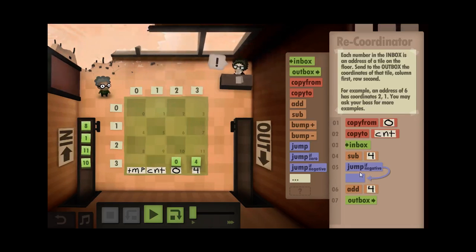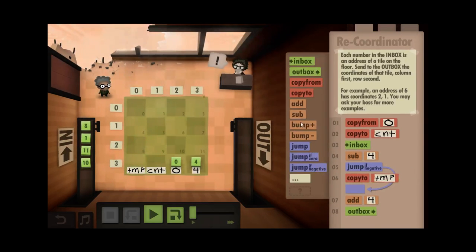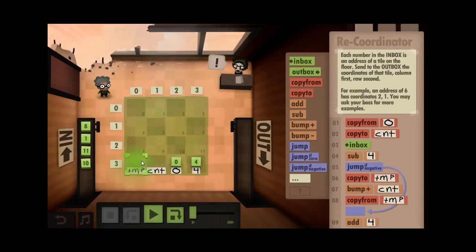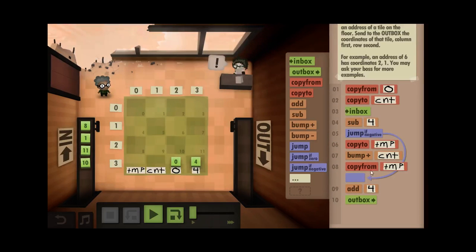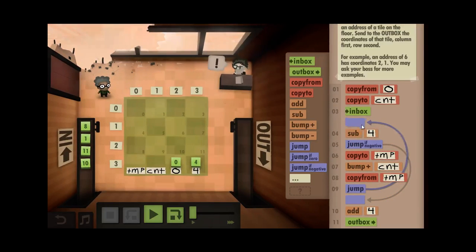If it's not negative, then we're going to go ahead and copy it to our temporary variable so we can save it, bump up the count by 1, and then we're going to get our temporary variable back. The reason that we have to do this is that when you do the bumping operation, it overrides whatever's in your hand, so the new value goes into your hand. This is a case where that's bad, because I'd really like to just bump the count and keep the number in my hand, but I can't. There's no way to do that. So anyway, after this, we jump and repeat the process of subtracting 4.